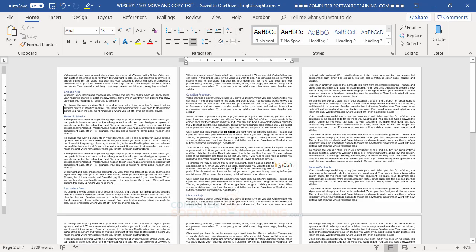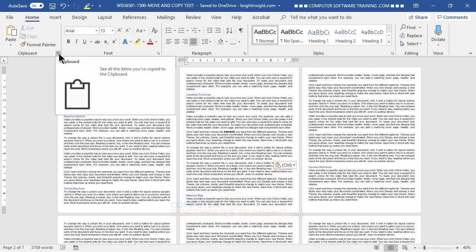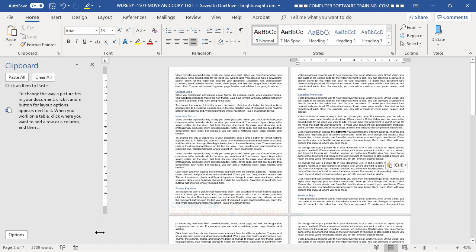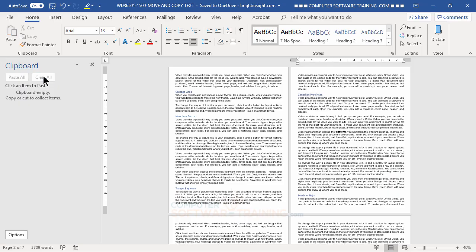In the Home tab, you'll see this Clipboard group here, and you'll see the little dialog box button. So if you click onto that, a little panel opens up. Initially, it'll have in it all the things that you've cut and copied while you were in this particular document. So I'm just going to go ahead and clear this out, because that was from what we had before when I had done a cut.